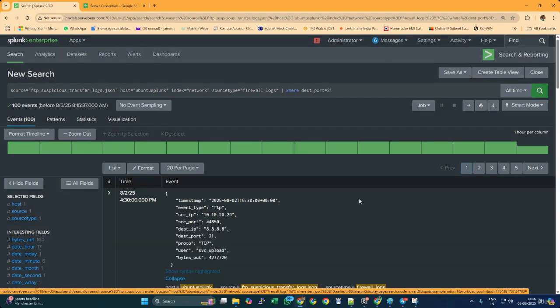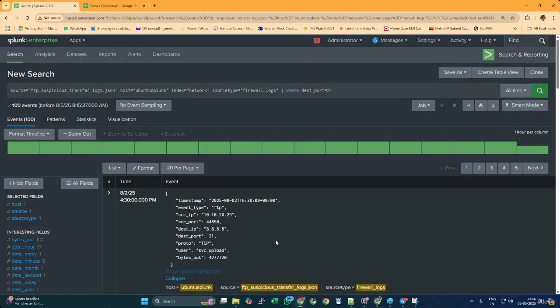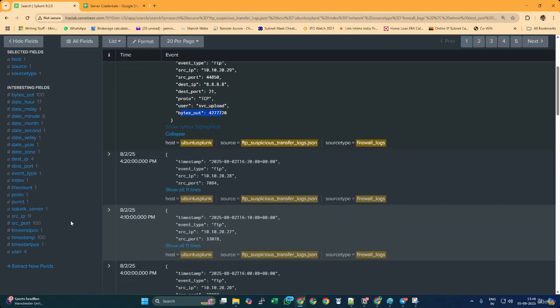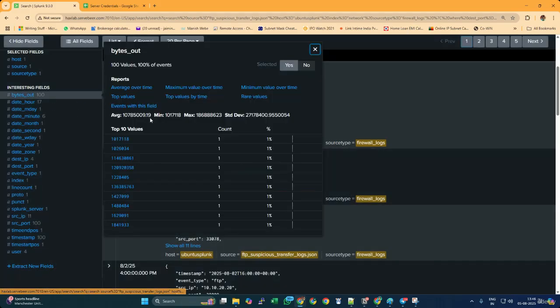If I dig more into the logs, I have one more field, which is bytes out. On the left hand side, some interesting fields are already extracted by Splunk itself. We can see the field bytes out. If I click on this, we get the top 10 values.